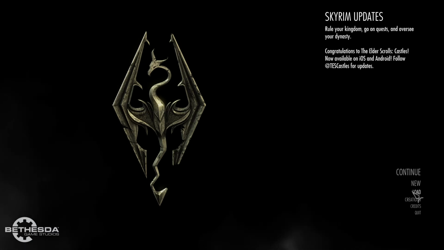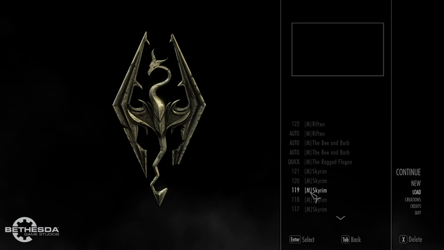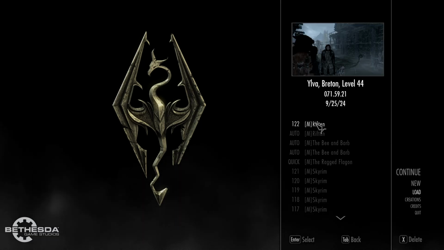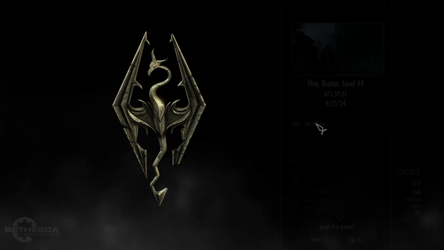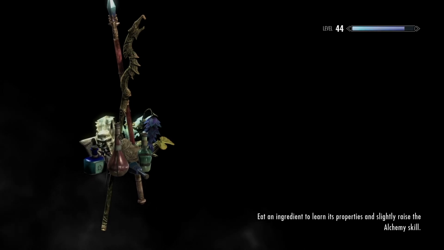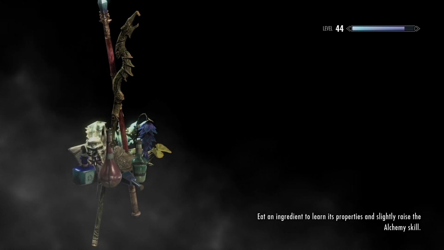Right, so I'm going to load a profile that is... I'm not going to load my main Skyrim profile because if there's something wrong with the mod, I don't want to mess it up. This is a profile I use for testing stuff because I'm kind of finished with this character a little bit. I don't really play with her anymore.